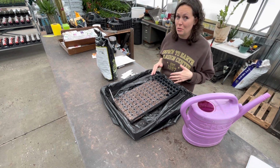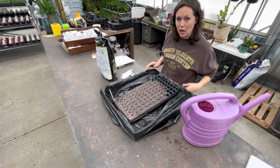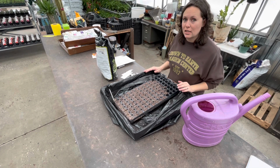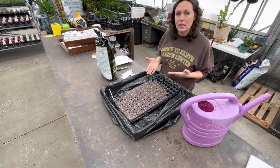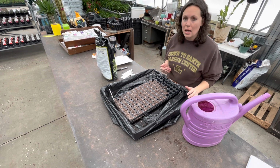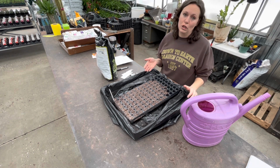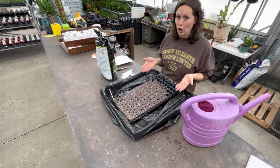The little plants do not like to wilt and then be watered again. It's very hard on their very, very young root systems. So be very vigilant on making sure that they're not drying out on you. And then as they grow, you also may want to consider using a grow light unless you have a very, very sunny window or access to a greenhouse of your own. Most people do not have enough light in their house naturally to really do a high quality transplant for their garden.